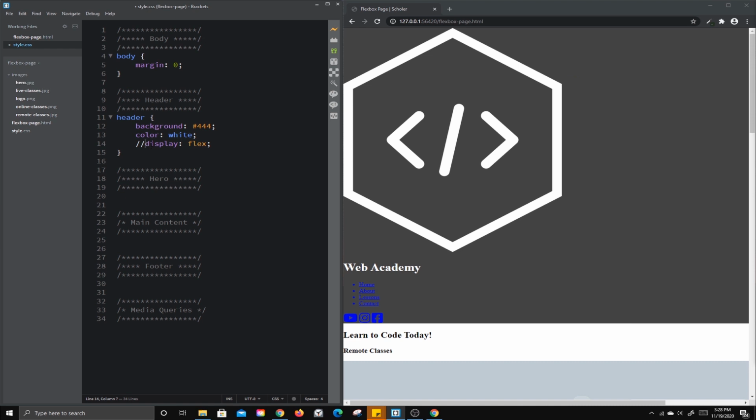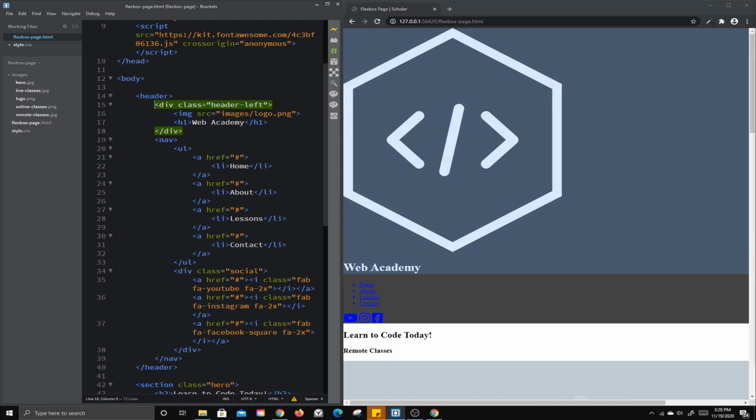From there, let's go ahead and next we're going to come here and we'll talk to the header div, right? And if you remember what the header div is, we go back and look. That is the division, the div tag inside of the header.